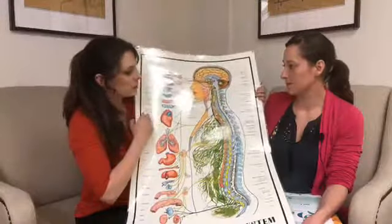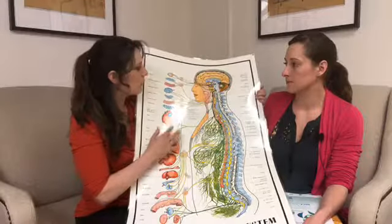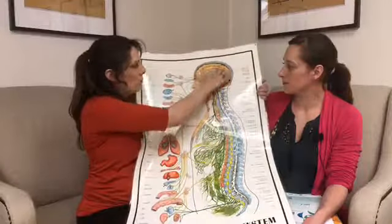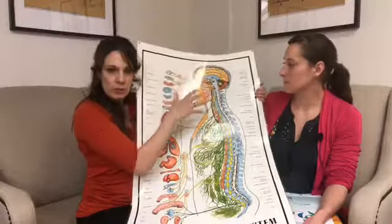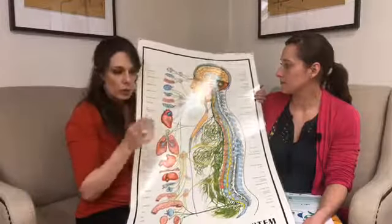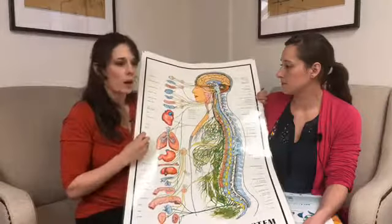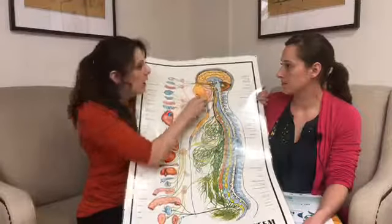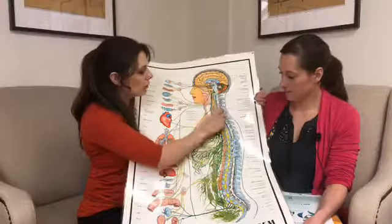Okay, so this is a fairly typical chart that you might find in a chiropractor's office, maybe even a physiotherapist's office, not sure about that. What it represents is our brain, and this is the higher cortex part where our thoughts and all the higher functioning brain features are, and then the lower portion of the brain, where a lot of basic regulatory things occur, like our heart rate and breathing, and all those reflexes are happening in the lower portion of our brain and the brain stem. But that becomes the spinal cord, and as you can see, it is housed by the spine.